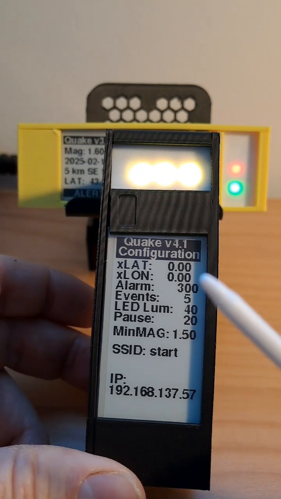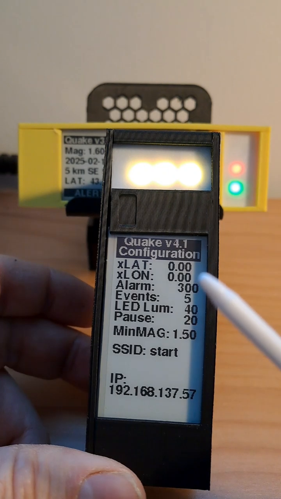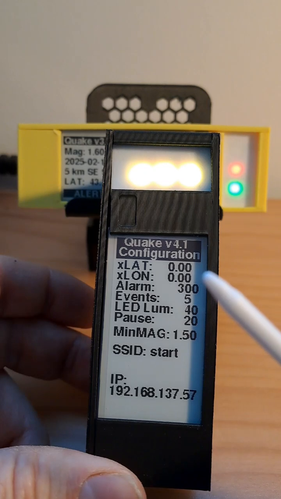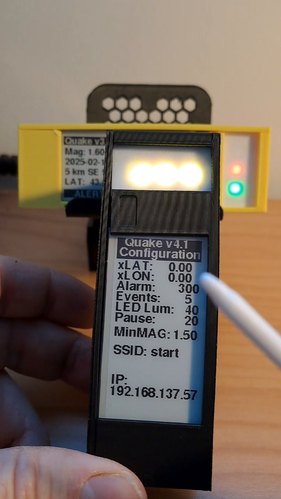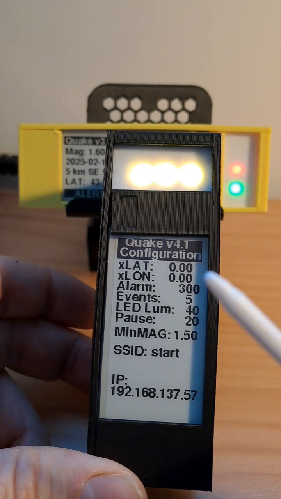Okay. The second reason we need this is that the data server that we are invoking will refuse our request with null coordinates. Null coordinates are not accepted by the data server.